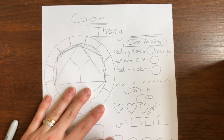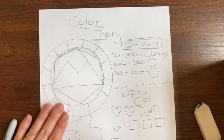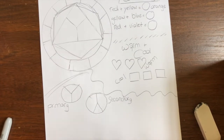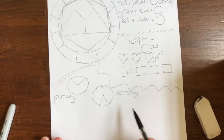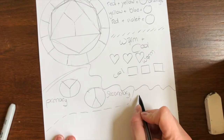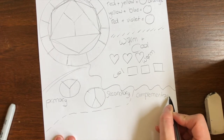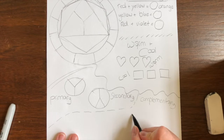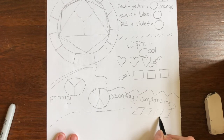You can also, I think I had this reversed on my worksheet like this. Pull this up, and then down here we can do our complementary colors. And you can do another shape. I think I had these on my worksheet. And there's 3 sets.